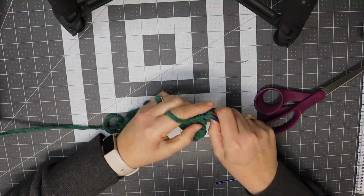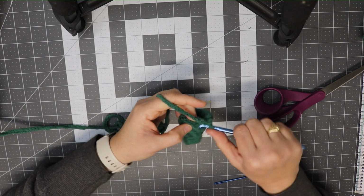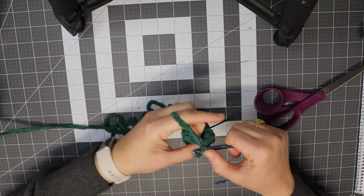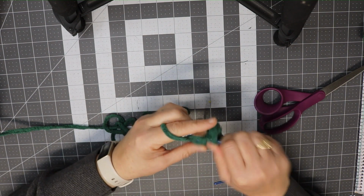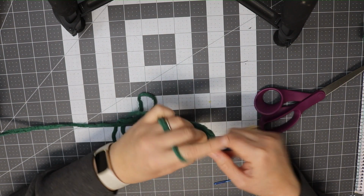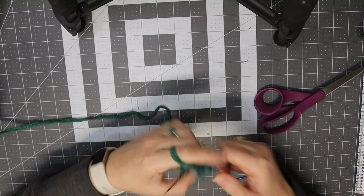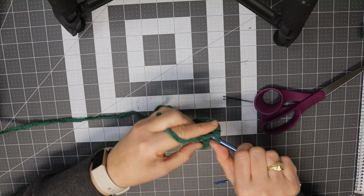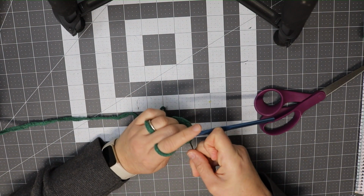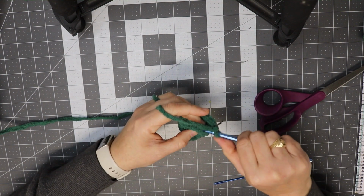Next round is a decrease round. We decrease by 2. So decrease, and then 1, 2, decrease, 1, 2. This will drop you back down to 9 stitches. 1, 2. And then we do one more decrease round down to 6 stitches.